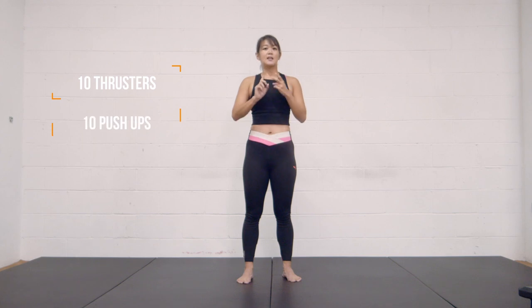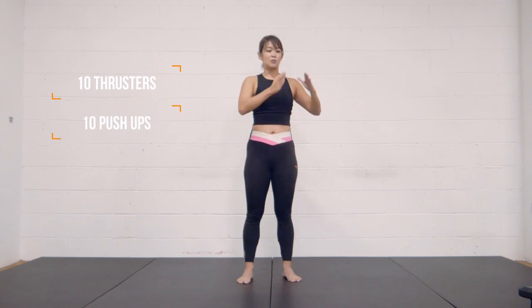We're going to do 8 minutes, so every minute on the minute. So every time a new minute starts, you restart the exercises again, okay? So we're going to have 10 thrusters and 10 push-ups. So again, like I said, you do 10 thrusters, 10 push-ups. If you take 30 seconds to do it, you have 30 seconds to rest. The minute the beeper goes again and the new minute starts, you restart 10 thrusters, 10 push-ups. If for some reason you get very tired and you cannot finish the 10 thrusters and 10 push-ups in a minute, it's fine. When you hear the beep, just restart 10 thrusters and 10 push-ups again. Okay?